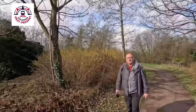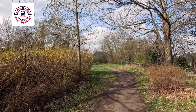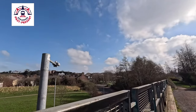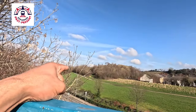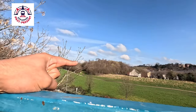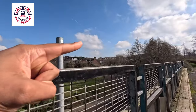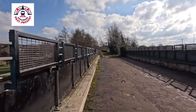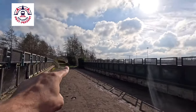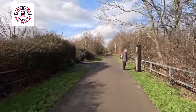If I just turn right here, we're going to go and have a look at where the two junctions towards the Houghton Main Colliery were. So just another view from on top of the bridge showing you where we've just come. We came from just over there. That's the Hull and Barnsley Railway. And again, the Chapel Town loops on that embankment there. That's where the viaduct was. So we've made our way up some steps onto the Great Central, which is going towards Barnsley. So the Stairfoot station's here. And we're just going to take a look at where the junctions to the Houghton Main Colliery were.